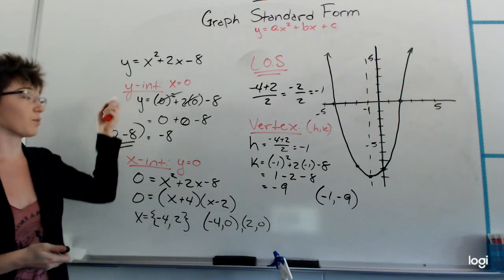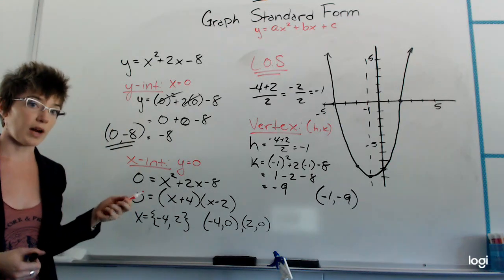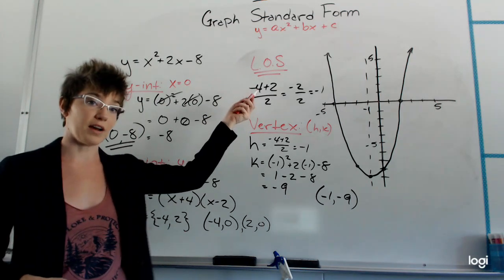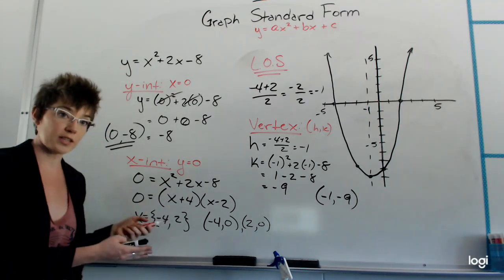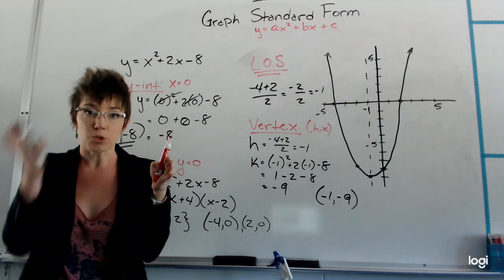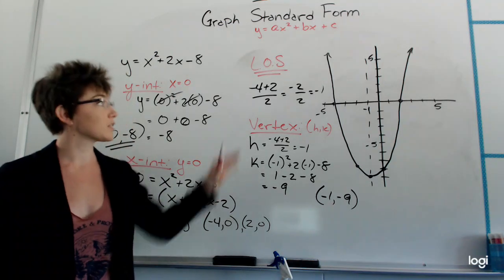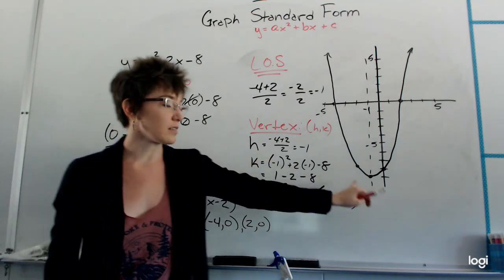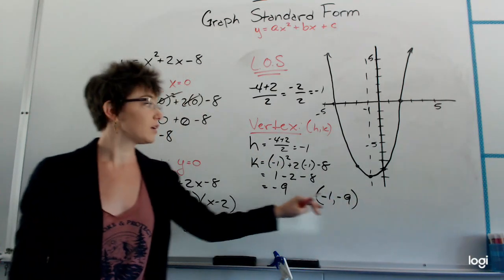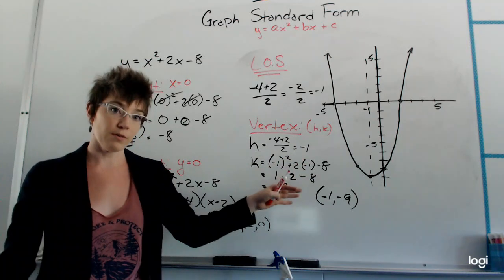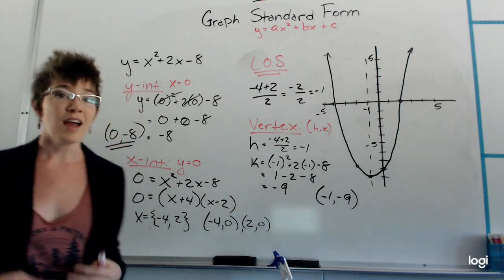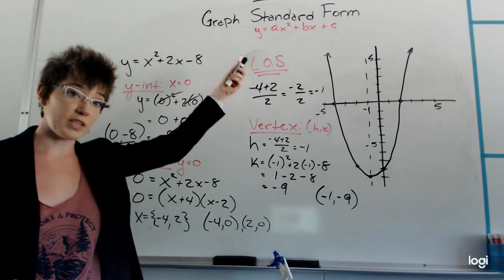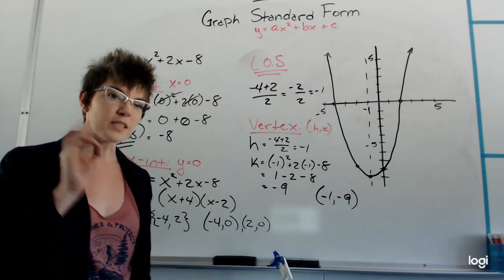Notice how we started with our y-intercept, built into our x-intercepts. This gave us a platform to go into our line of symmetry, right? Once we knew our x-intercepts, we knew that right in between them would be our line of symmetry, so we took an average of those values. And since the vertex lies on the line of symmetry, we know the x value is -1 also. Plug that in, get your y value, and you're really done. So that's how you can take an equation from standard form and get it really specific on your graph.